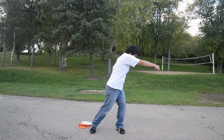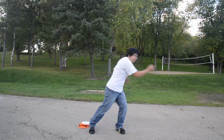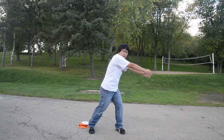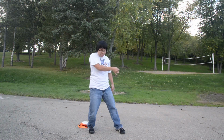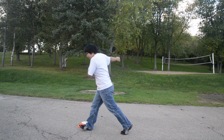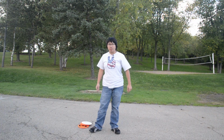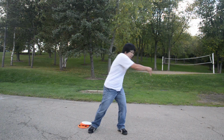The next thing is your knees. Your knees allow you to bend so that you can do a weight transfer. It also allows me to bend when I pull the disc or my hand back. It allows me to twist onto the heel of my leg. So the knee also has an importance.